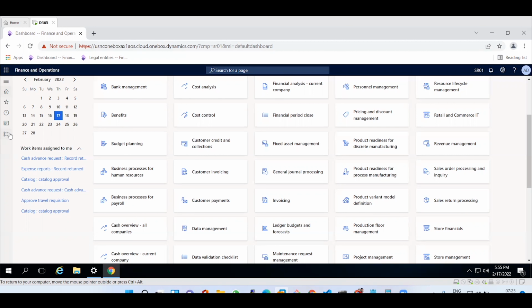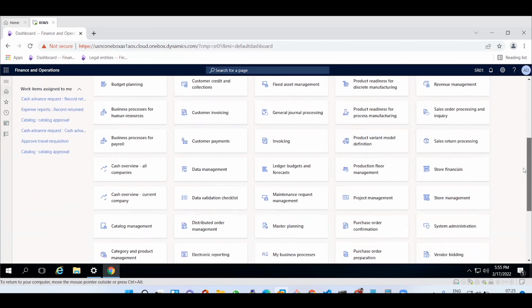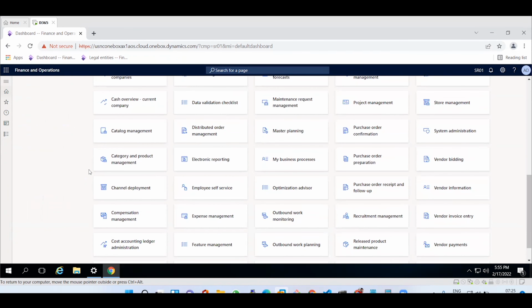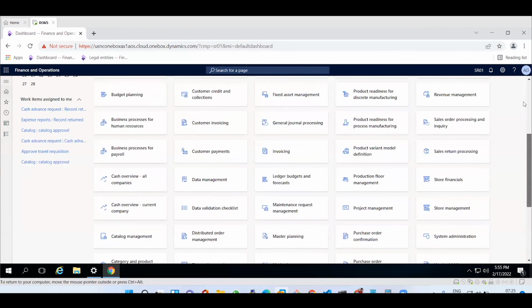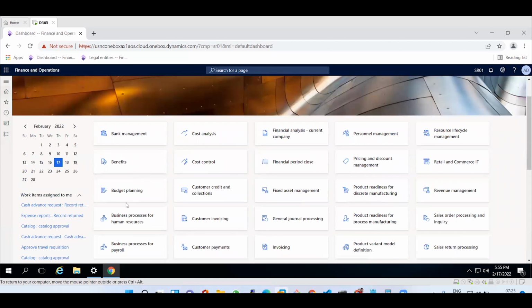In the similar way, there are some processes: customer payment, invoicing, production related, retail related, and so on. I can't go inside and search for these. If I can see it readymade immediately, I can click it and go to that particular form, right? So that is the reason they have given this information here. These are called tiles. If you want to use any functionality, you can just click on this and it will open that particular form.